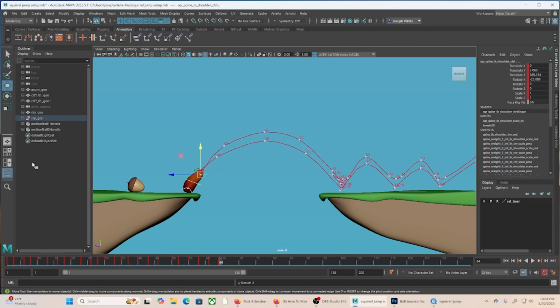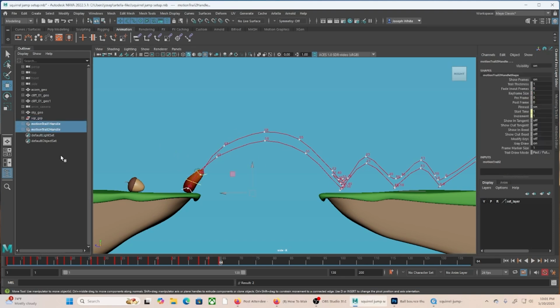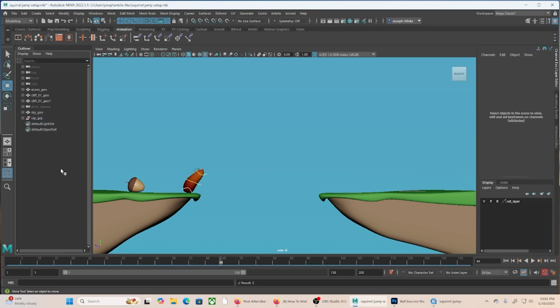Okay. Then to get rid of this, because I don't want to confuse me, I'm just going to highlight both of them in the outliner and then hit the delete key and delete them. And that's just a way that you can add your preliminary arc, right? Without having to draw out a line or anything. But it gives you a good idea where to start. Okay.